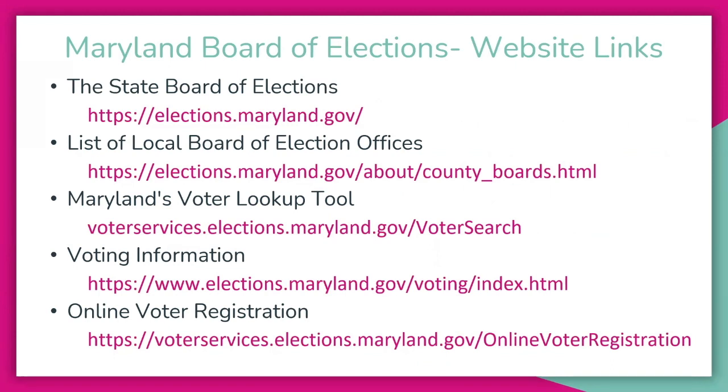If you're looking for more information on voting in Maryland, be sure to visit the Maryland Board of Elections website. There you'll find the voter lookup tool, which will allow you to review your voter registration record, request a duplicate voter registration card, find your polling place, find out your voting districts, or find your local Board of Elections. You can also see the status of your mail-in or provisional ballot and view your sample ballot.